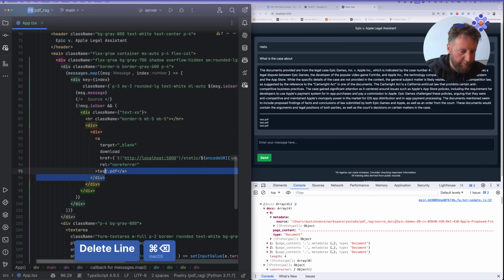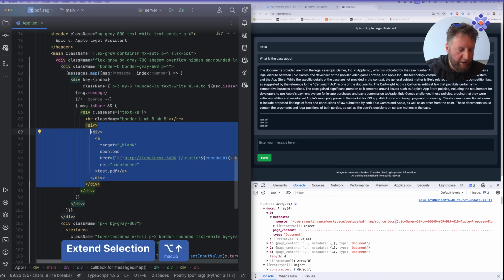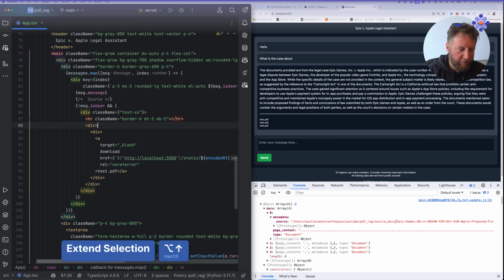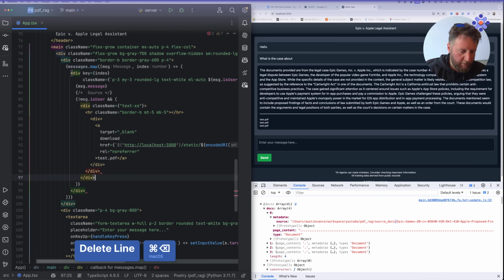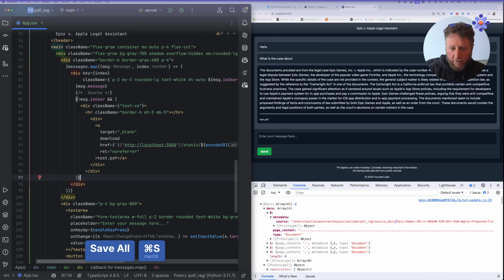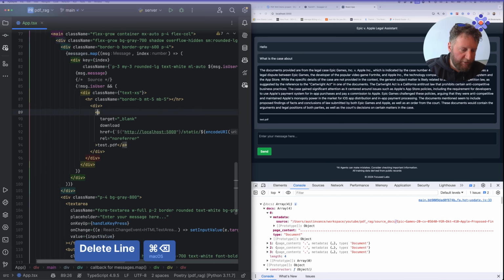So this here is what we want to iterate over, right? So we have a wrapping div of our sources. I actually don't know if this is necessary, but what did that do? Nothing really. Okay, cool. This is not a necessary div.